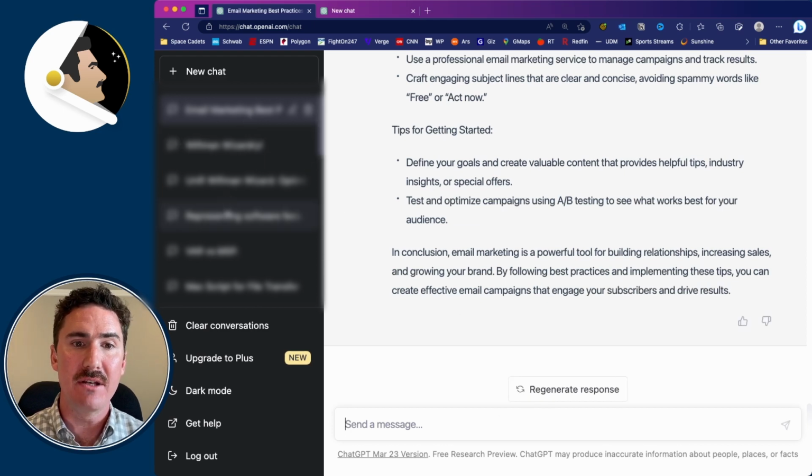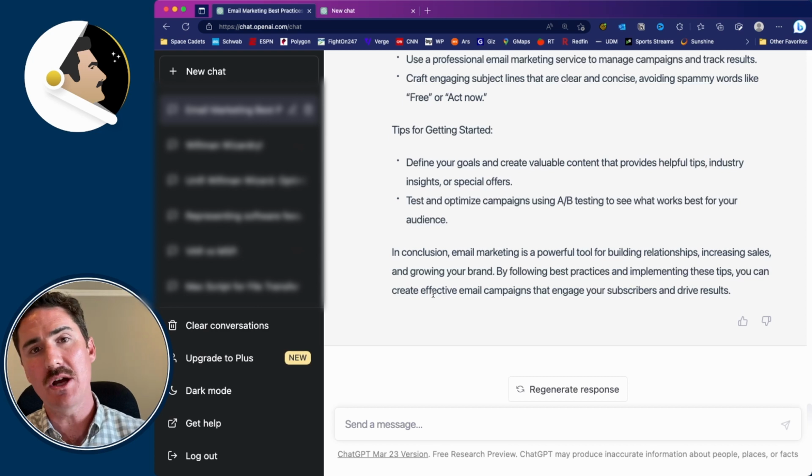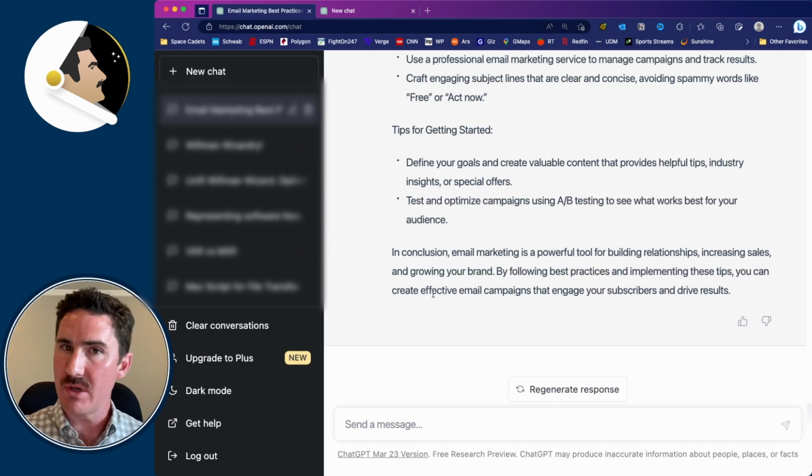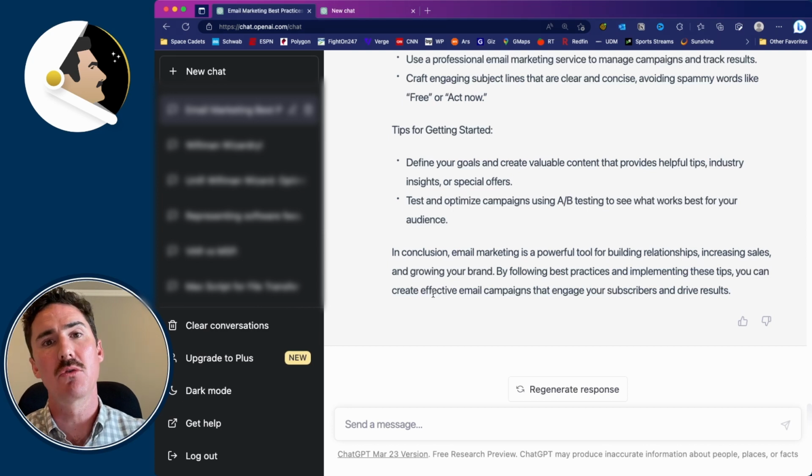Over on the left, I have a number of different sort of discussions that I've had with it. And that's one of the things that's really powerful, is it does retain the context, so you can ask questions to it without having to restate all the prior information. You can kind of continue to prompt it as you explore a discussion or an issue. And one area where that's actually been very, very helpful for me is I actually used it for some script production and some script testing that I really liked.